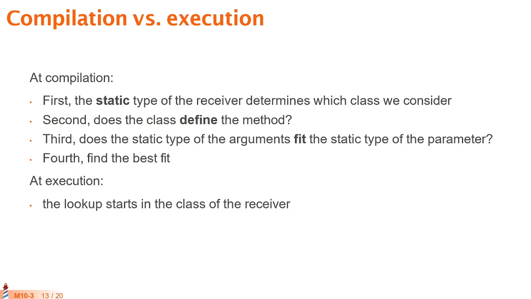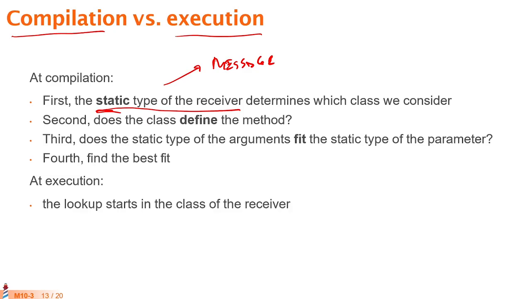When we have static typing, we have two different types, and it's clear that we need to understand them correctly. We have a compilation stage and an execution stage. At compilation, when we are sending a message, the objective is to know which message we are going to send. So the first thing that we need to do is to take the static type of the receiver. This is important: the static type of the receiver, to see in which class we start checking.